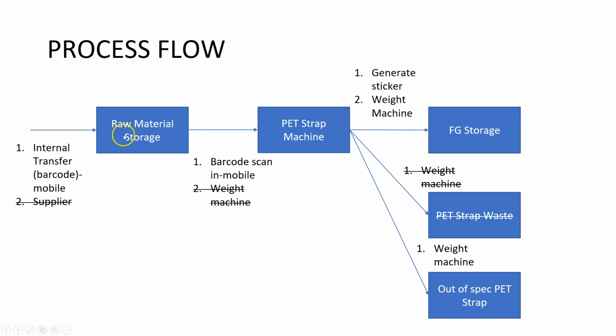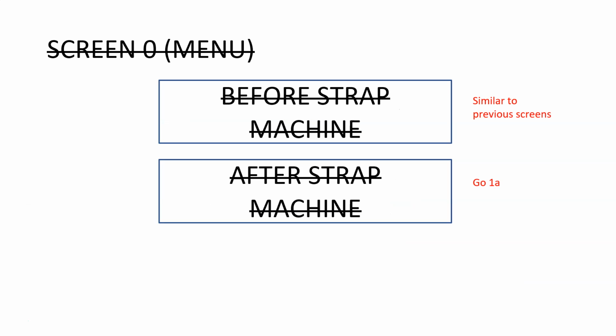Again, you start with your existing process flow. You can tell me what you want to improve or what is missing or what you hope to have from our system. That would be great. And then from our point of view, we can clean this up, we can reorganize it, and we can clarify so that we understand what your flow is and how our system can help you improve your process. And more importantly, making sure that we can capture the data that you need so that you can have the records in the future.